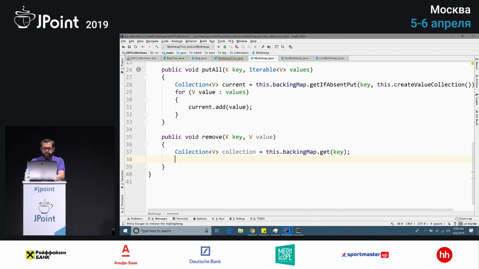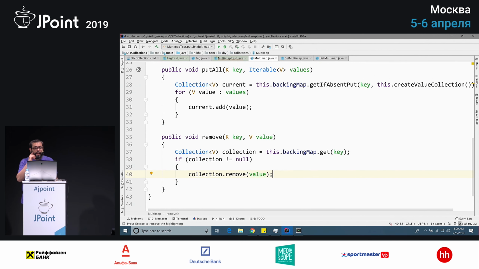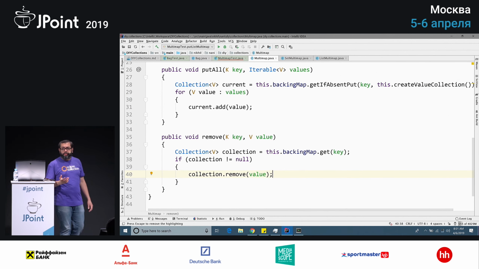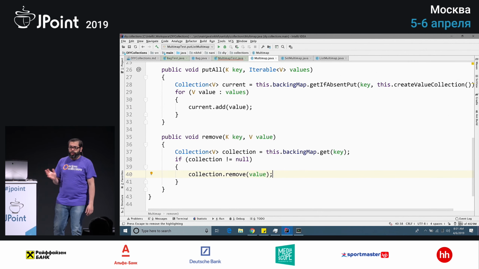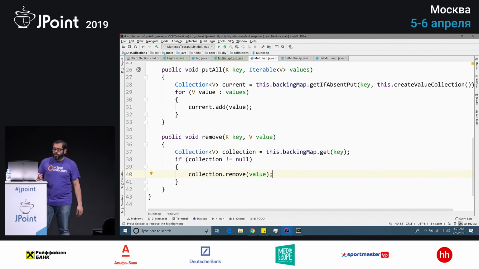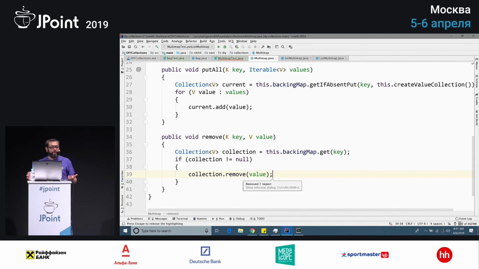Okay. And if collection not equal to null, then collection dot remove value. Again, I'm not going behind efficiency or optimization. Like we can definitely optimize it in a much better way, right? So you're doing a remove here, right?